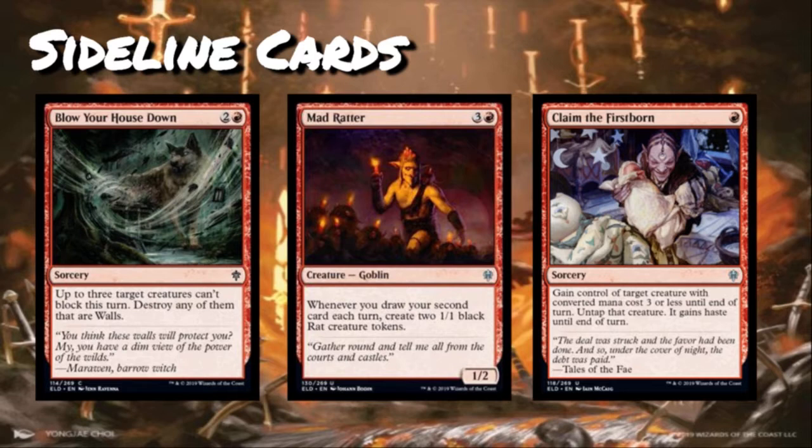It's a single red mana. It's an uncommon sorcery. Gain control of target creature with converted mana cost 3 or less until end of turn. Untap that creature and it gains haste until end of turn. I normally don't like these, what do they call them? The Act of Treason type effects. I'm blanking on the name.